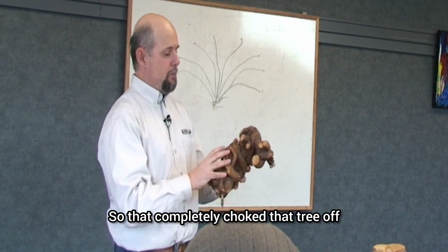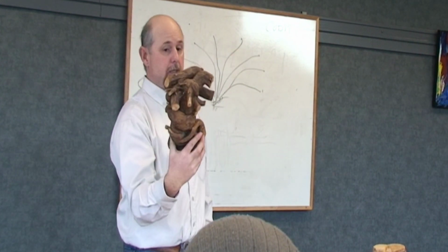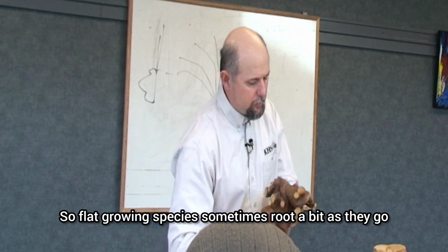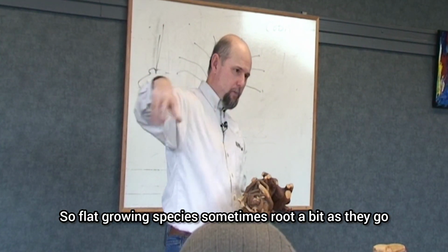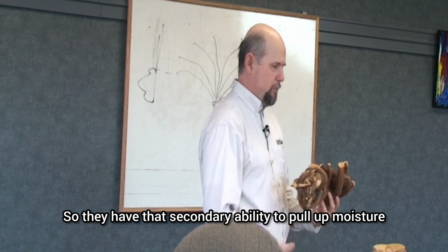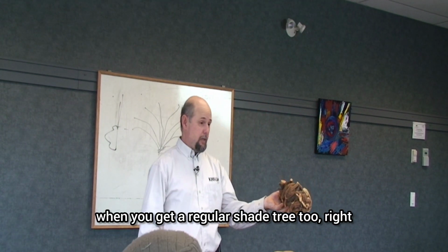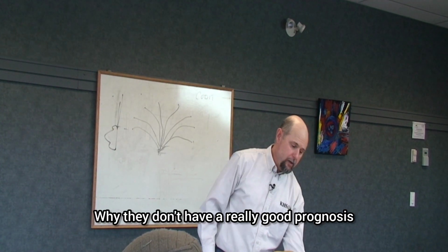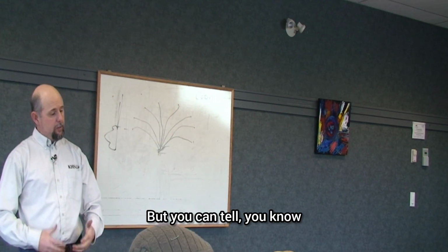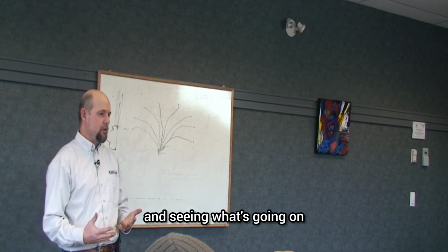So that completely choked that tree off. And this actually was a spreading juniper, it was flat to the ground. Flat growing species sometimes root a bit as they go, so they have that secondary ability to pull up moisture and nutrients from their stems. This is what you get with a regular shade tree too, and why they don't have a really good prognosis. But you can tell when you're out pruning trees, you're looking at that general health and seeing what's going on.